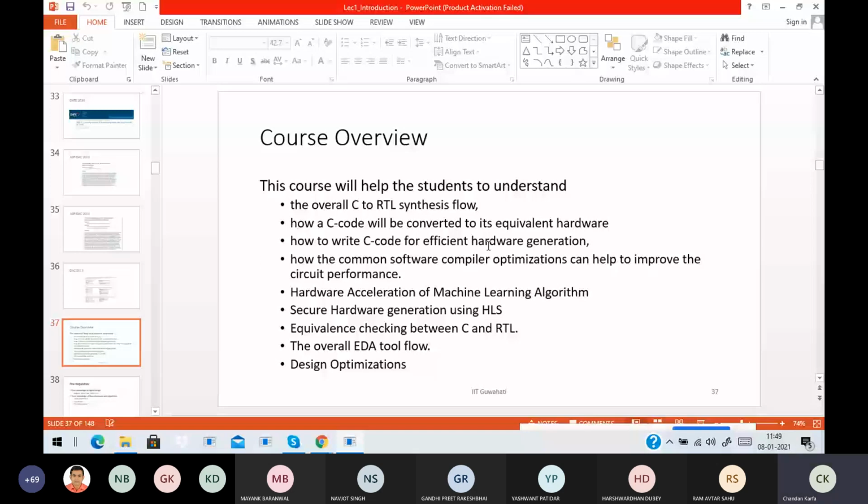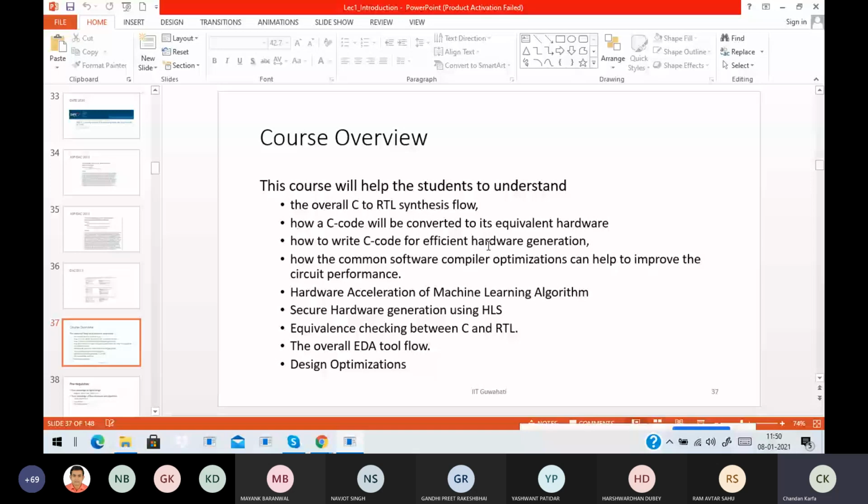And then another topic I'm going to cover is, once you think about a C code, you can utilize your GCC compiler, and your GCC compiler has hundreds of optimizations. Can I utilize those optimizations for generating efficient hardware? Existing optimizations are already there, can I utilize them to do a design space exploration? I use a subset of compiler optimizations so that I get better hardware.